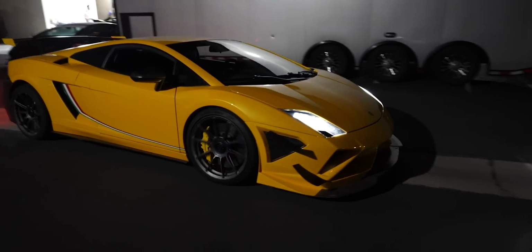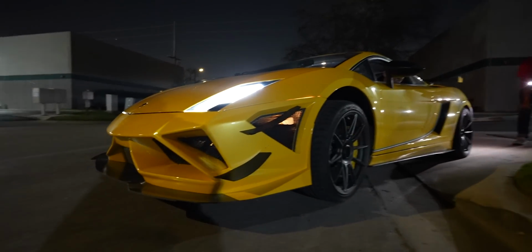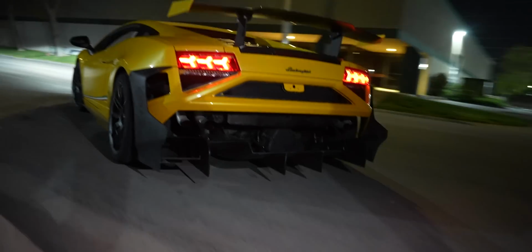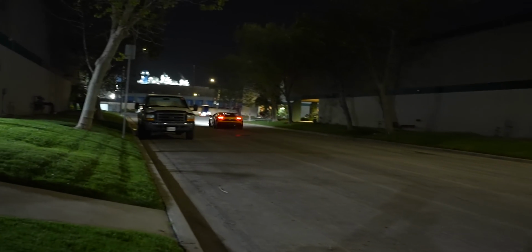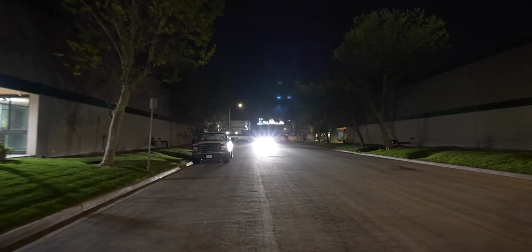It is low. You're floating the front wheel. Pretty low. Damn, dude. That thing's wild. It looks so sick. Dude, the upshifts are like lightning. It sounds awesome.